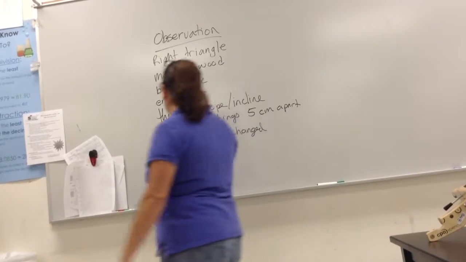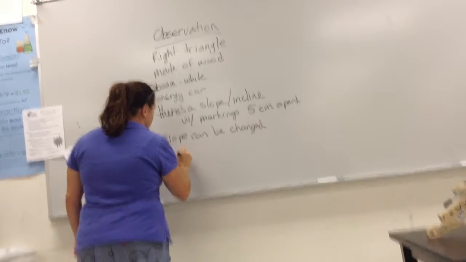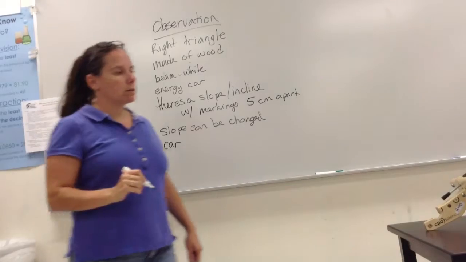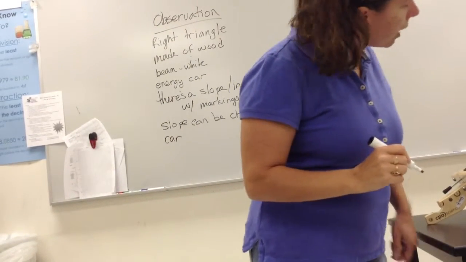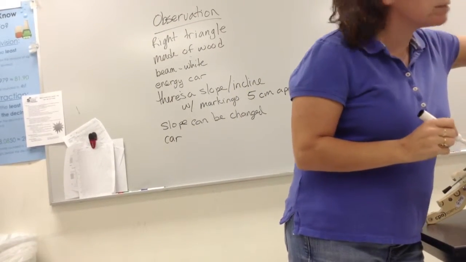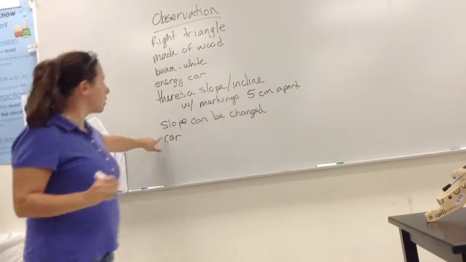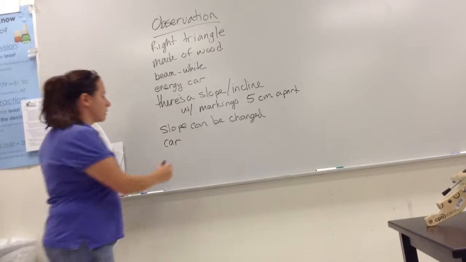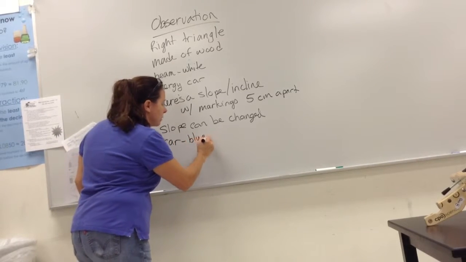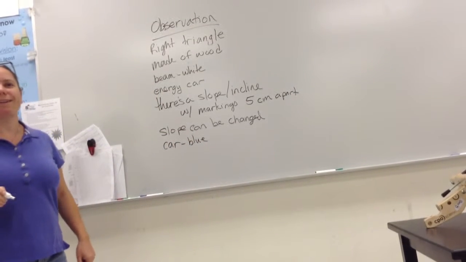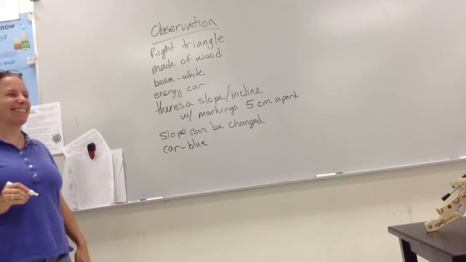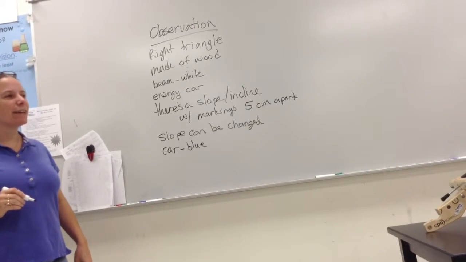Okay, so there's a car. You already have energy car. But there's an actual car. It's a blue car. Right, because I wrote energy car because it says it right there. Now I'm saying there is a car. So I put car. Blue car. A car that's blue. It smells like plastic. Made of plastic.